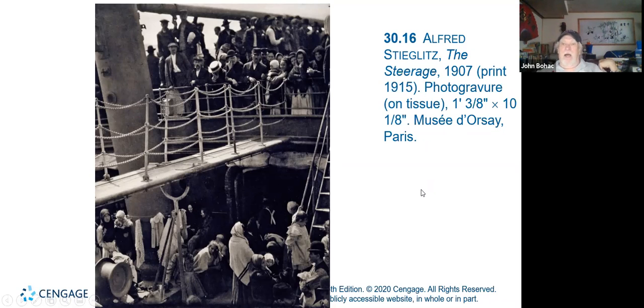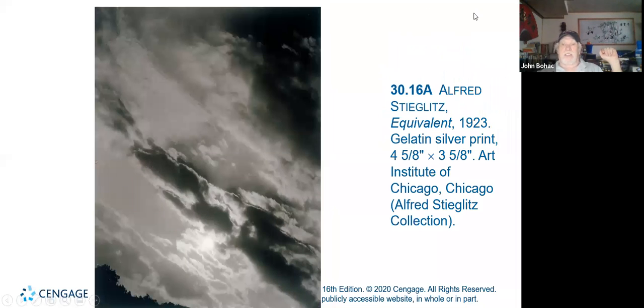Goodbye. And so yeah, Stieglitz, he did a lot of things. He was really quite a great photographer. Here is another one of his equivalent. He did a lot of nature photography too. And those of you who've done photography know how difficult it is to do skies and clouds and the sun and all of that stuff. But anyway, he's a great photographer in his own right. But I think he's probably still more known for having brought European art to our shores.